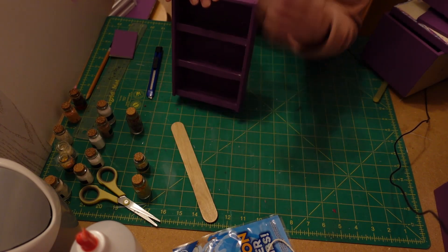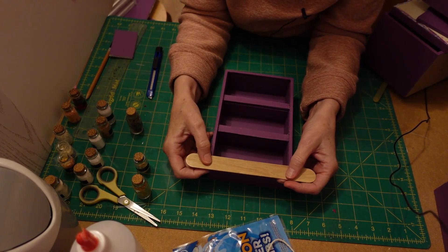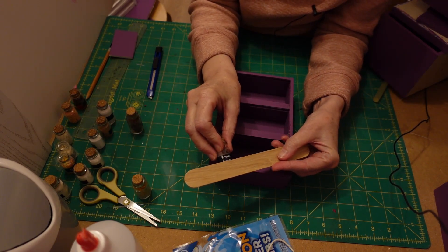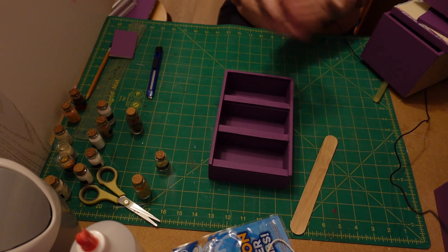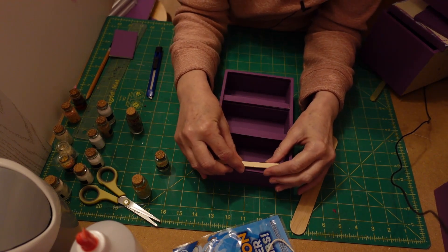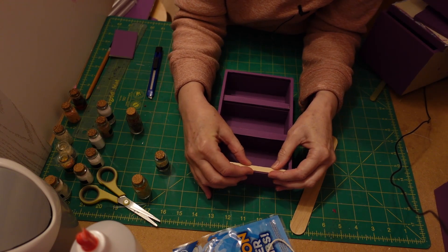I got some little struts and all I did was get some popsicle sticks and cut them down to the size I wanted. I didn't want them too big because I wanted to be able to see where the writing was on the jar, so I only really wanted them to be short. You could use an ordinary popsicle stick, but mine were just too small. That would be about the right width for it.